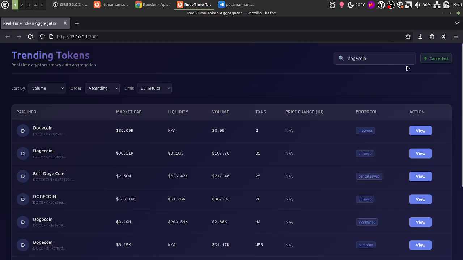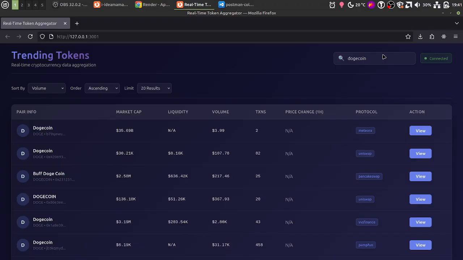So the main workflow is, as I type something in here, it goes and it fetches it from the DEX API. The backend fetches it from the DEX API, which is then cached in Redis, which is stored in RAM, and RAM is kind of volatile. We don't want this to be stored very persistently, what we are searching up, and we also don't want it to be updated every few seconds. That's why we are storing it in RAM using Redis.